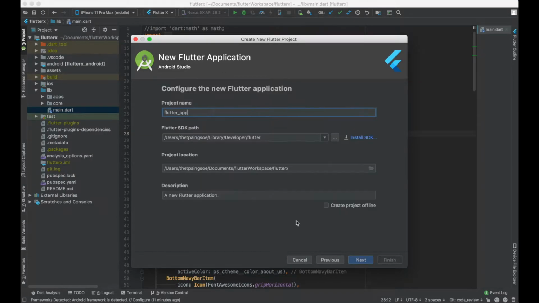Okay, we choose Flutter and then you need to get the name. Okay, I'm going to get my directory.